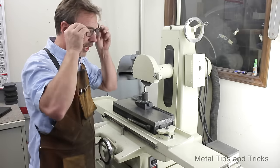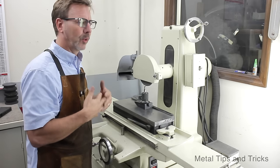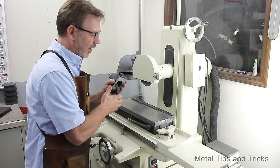2 degrees is an arbitrary number. That's what I've come up with. You might find that 3 works better for you. You'll just have to test it. Now we've got that lined up. We're going to tighten up the collet so our cutter doesn't move.